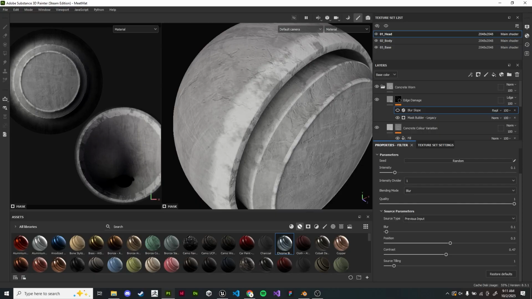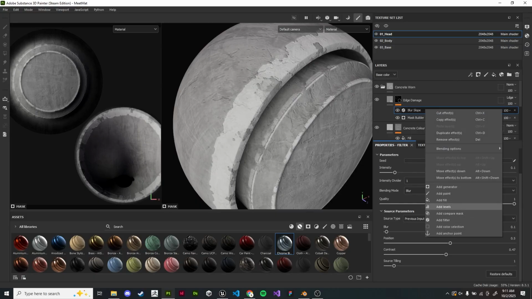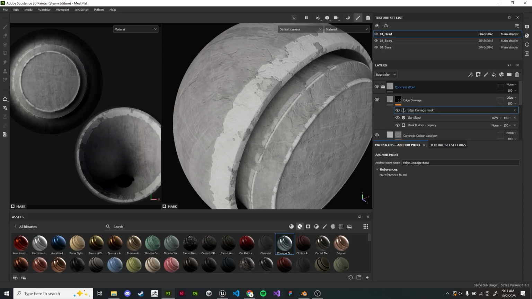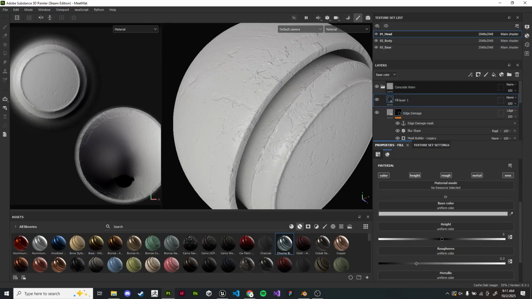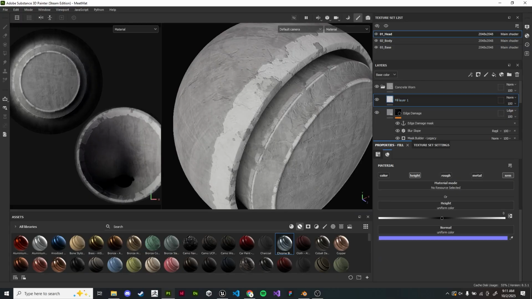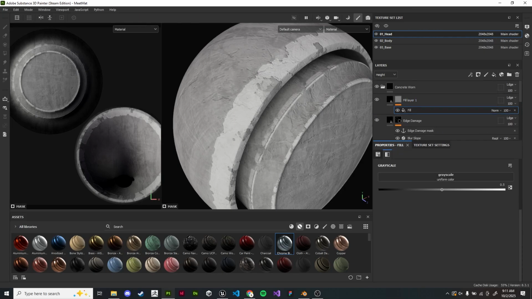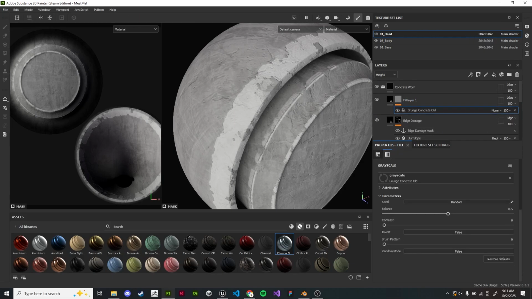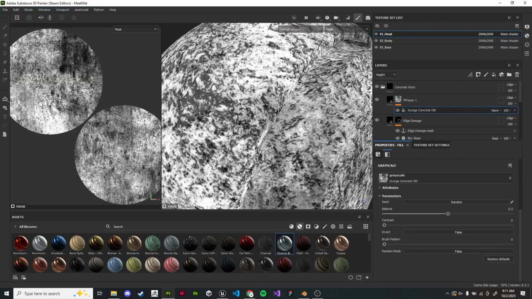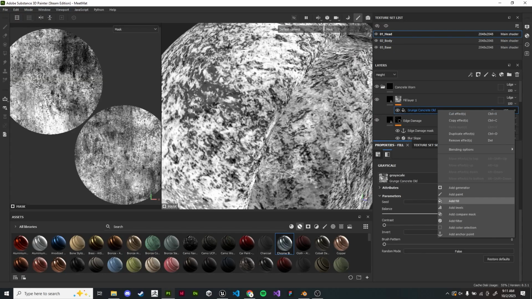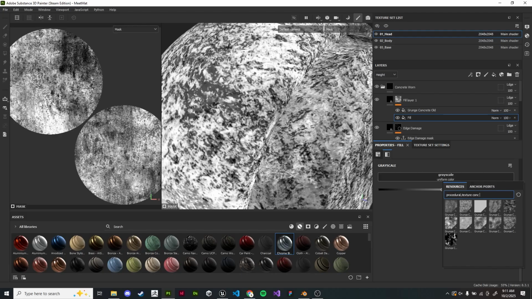We'll add an anchor point after our blur slope. It's at the bottom. Yep. And then we'll add another one that we're going to use for our damage. Normal map. Set this just to height. Add a black mask like we have been doing. Add a fill also like we have been doing, and pick some other kind of detailed wear. So let's go back to our mask. Forgot to add our anchor point.